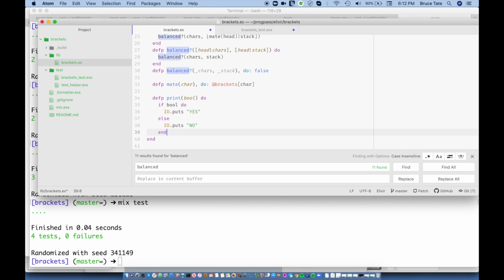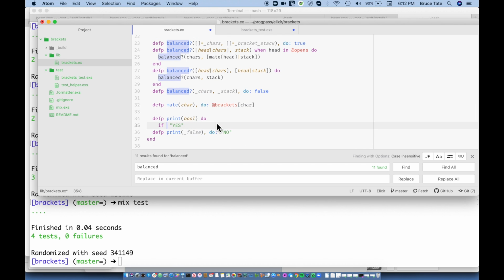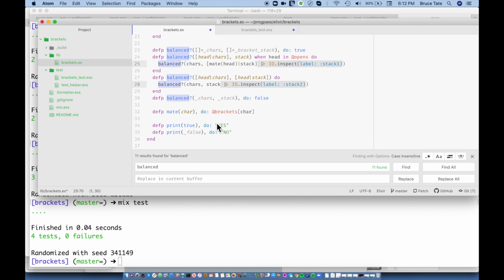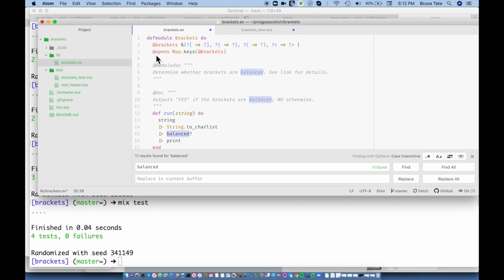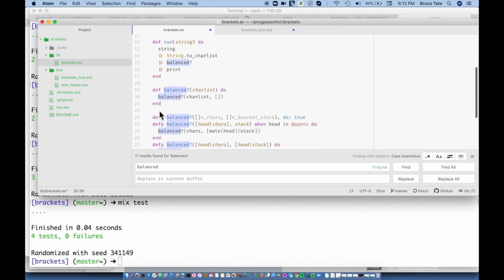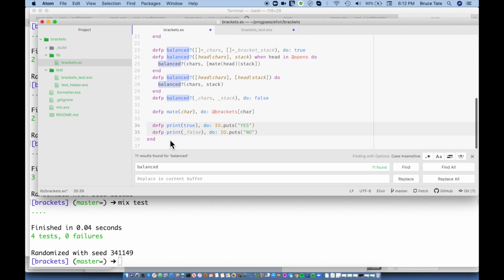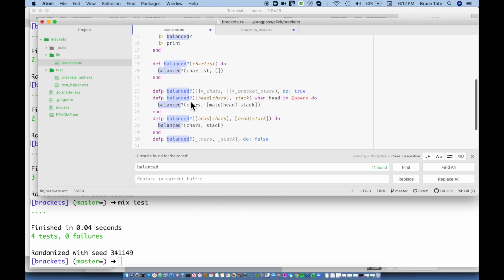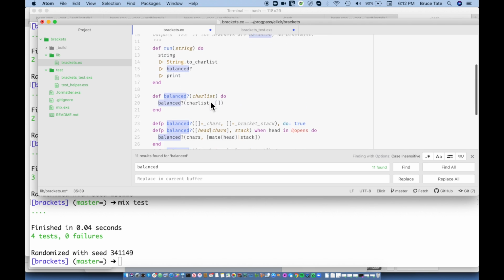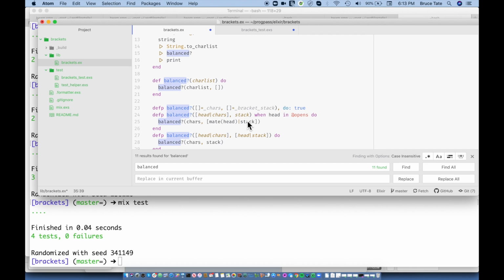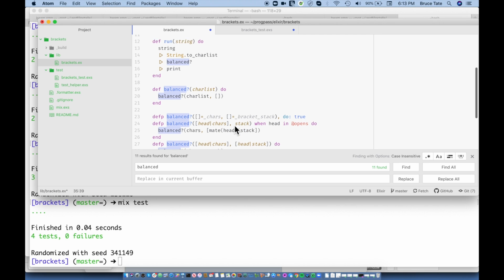Okay, so I don't like those things. Now the things that I do like about this program, well, after we tidy this up and actually meet our specification, so this needs to be io.puts, yes and no. The things I do like about this code are, first, it has a very tiny left-hand margin. I think that the greater the indentations on the left-hand side, the worse off you are. The second, I think that this has short but descriptive variable names. I think that allows us to define concepts well.